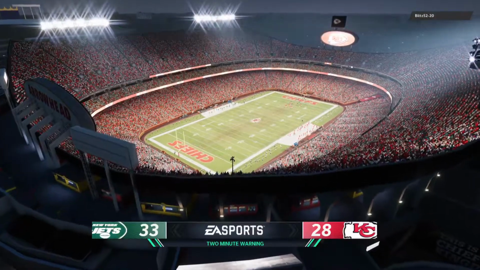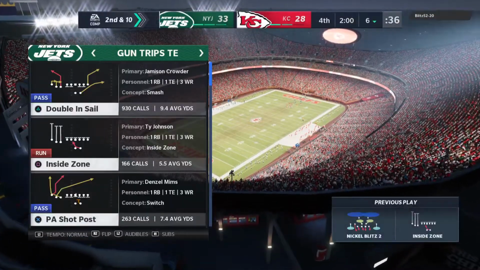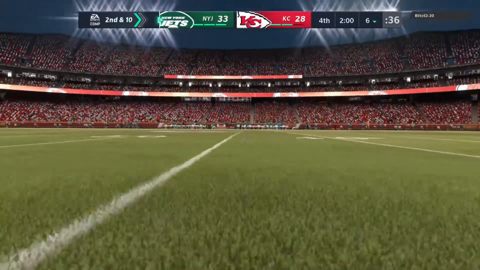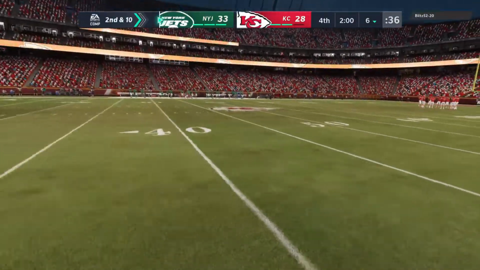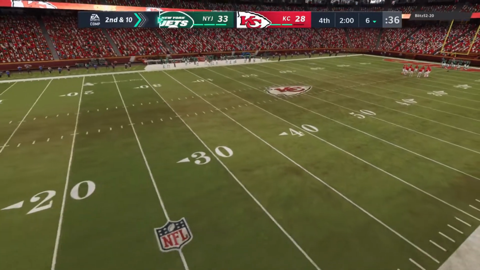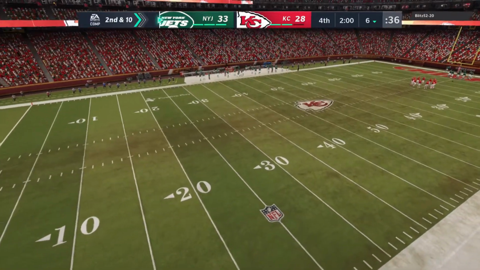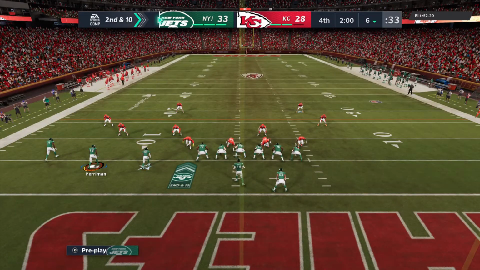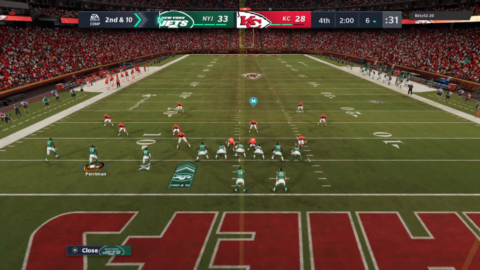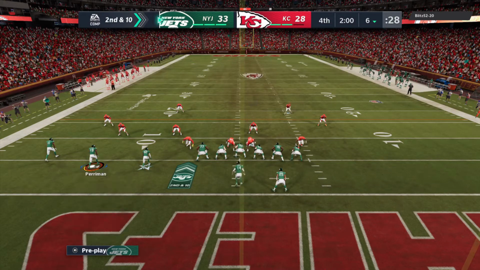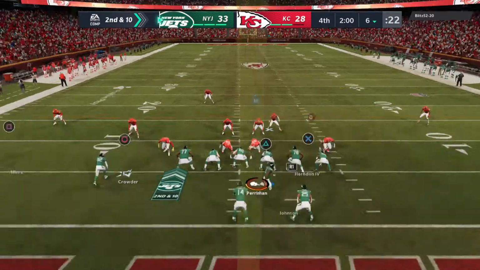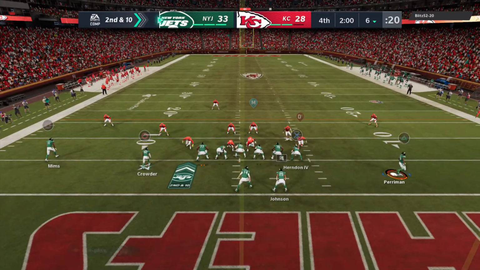We already talked about the first thing, which is alignment. We're still going to look like our cover 4 shell. Everything is still going to look the same. We talked about this, the corner. We're going to put him at 7 yards. So I'll just put 7 yards right here. Now notice I have him inside. Why do I have him inside? Based on our divider line, whether he lines up inside or outside of that receiver. And again, I have a video talking about that. I'll put it up in the description as well as on one of the cards there.